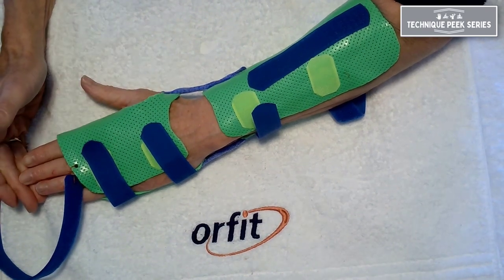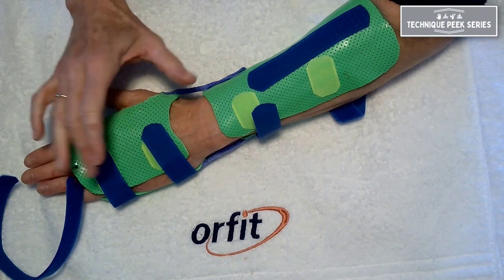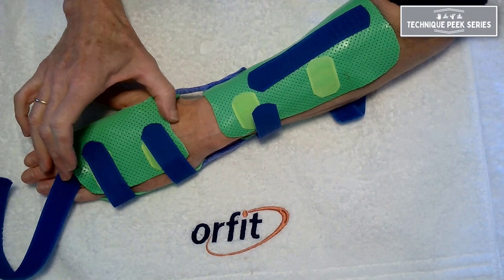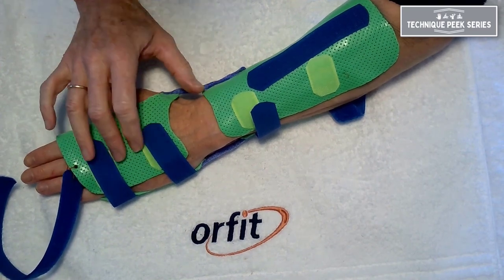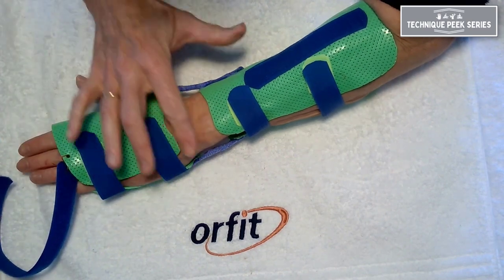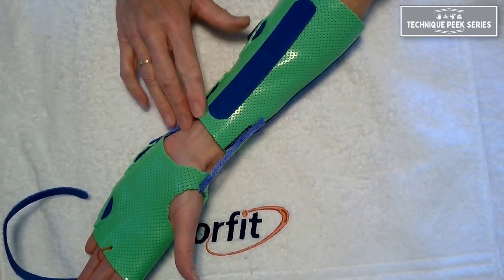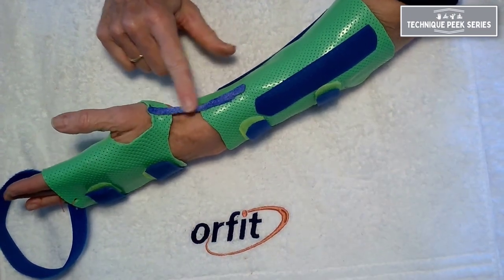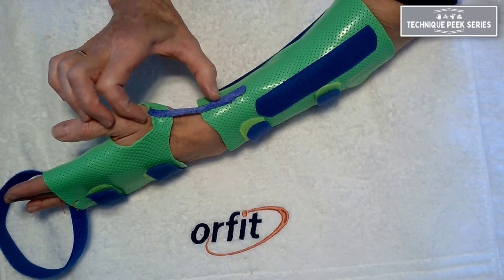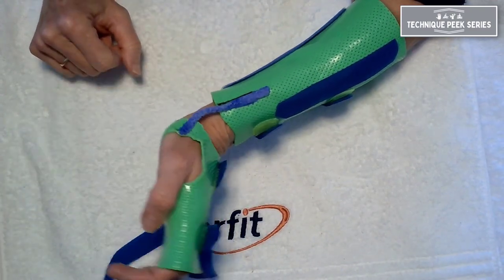You could go all the way to the fingertips, you could put the MCP joints in flexion, but we're getting more length than just going through the mid metacarpal — we're getting the extra length of the proximal phalanx. Once it's made in one piece we can cut it apart to free up the wrist on both sides, volar and dorsal, and put it back together with these hinges that maintain the same distance throughout the range of motion of flexion and extension.